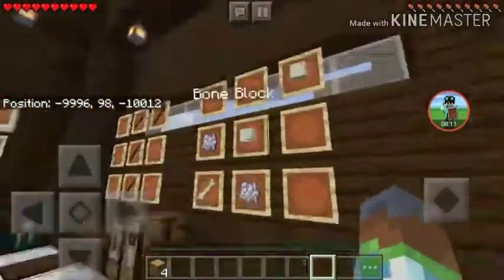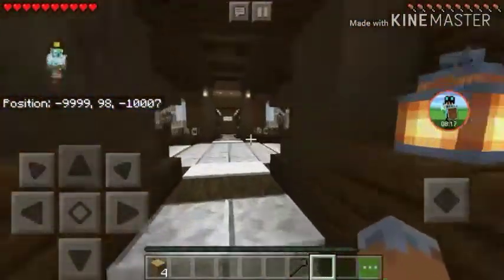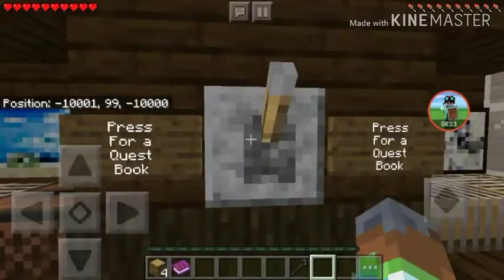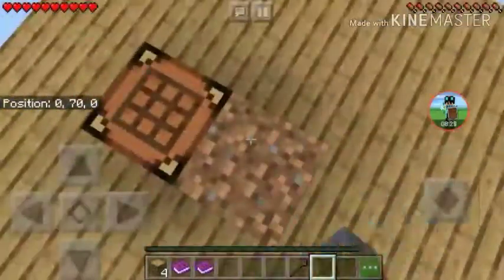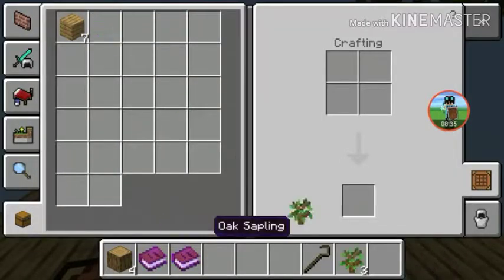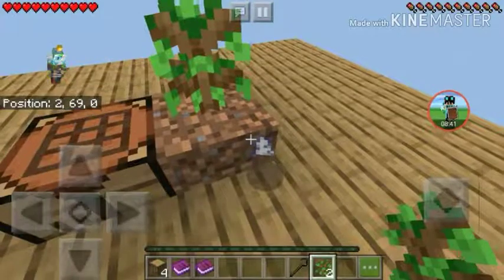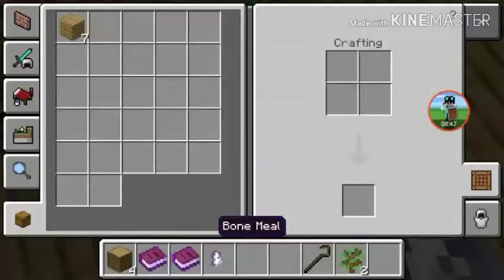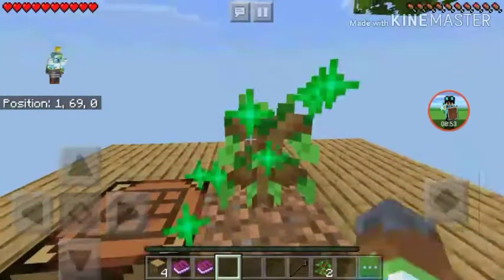I can get this. It's going to take a long time to get a bone block. I just need a skeleton to get the bone. And if I click this, tips. And this, I think, will be the quest book. Yeah, quest book. Let's go back. It will always spawn you right there. Bone.